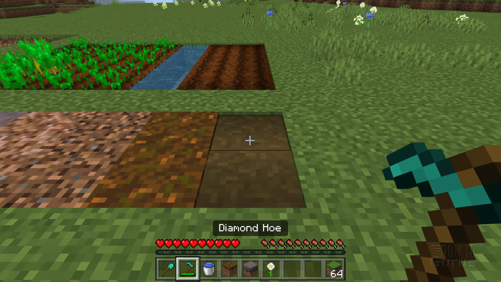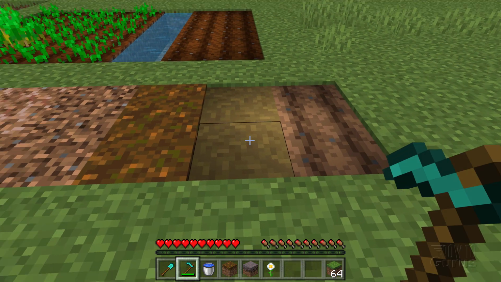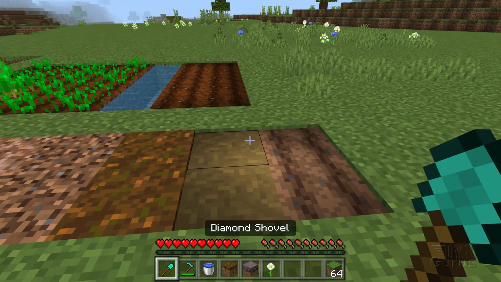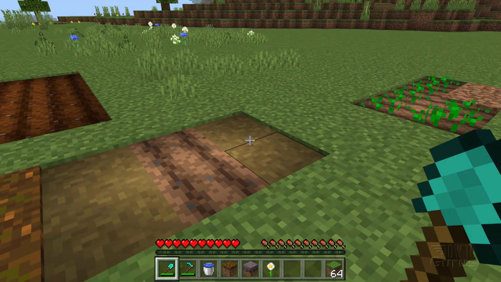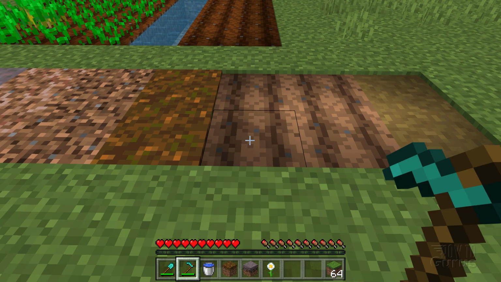So we'll start over here right-hand side. The first one, of course, is grass. Just right-click on grass and it becomes farmland. Now, this is your basic path. You can get a path, in case you don't know this one, by taking a shovel and right-clicking, and that gives you a path. It's a real nice way to make your base area look a lot better. Right-click on a path, gives you farmland.